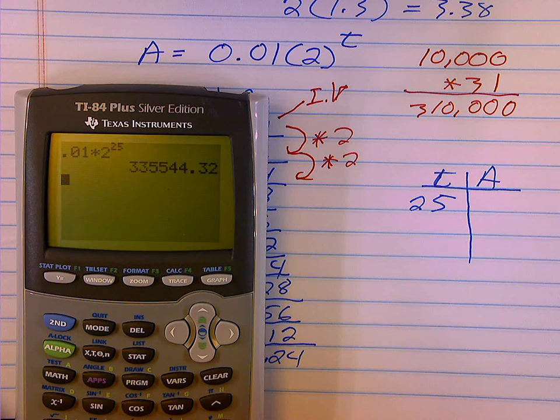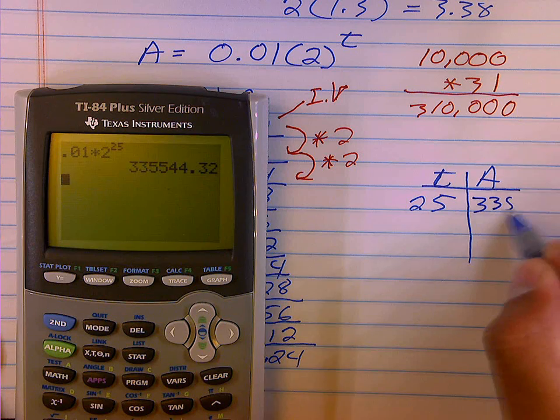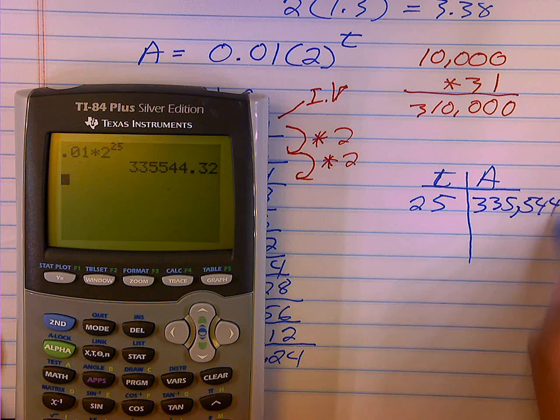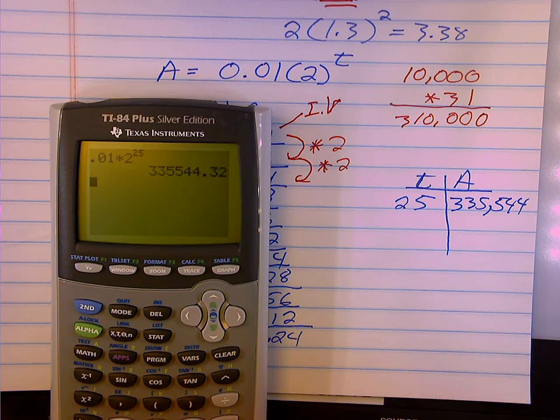Oh wow. It's grown quite substantially, yes? You're going to have to give back 335,544, just round to the nearest dollar. Oh, wait a second. On all 30 days, you're only going to receive a total of $310,000, right? On day 25, just on day 25, you've given all of that back and more. And we still have a few more days left. Those last few days can be quite shocking. Let's take a look.